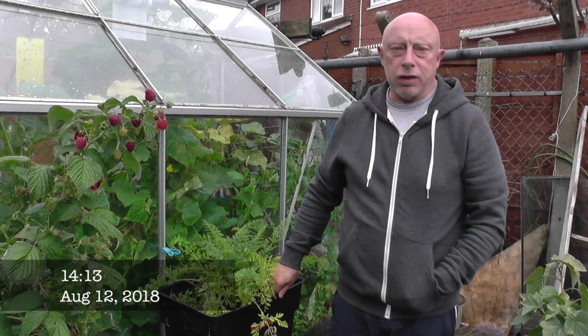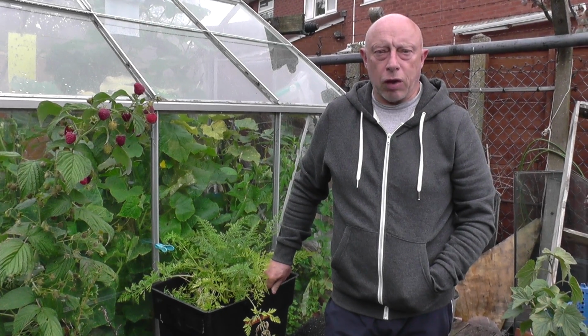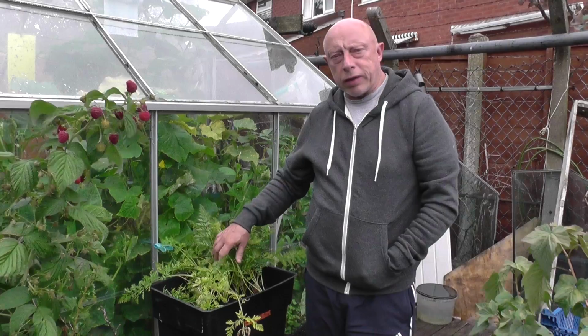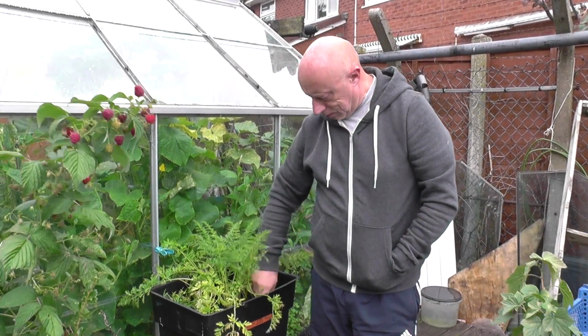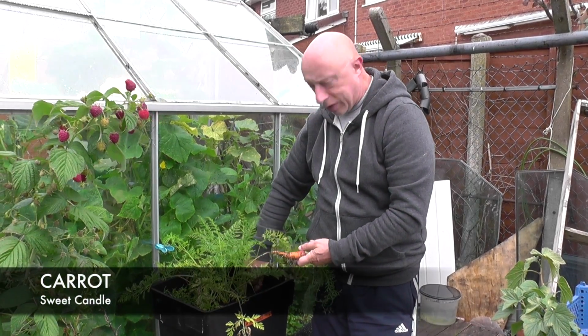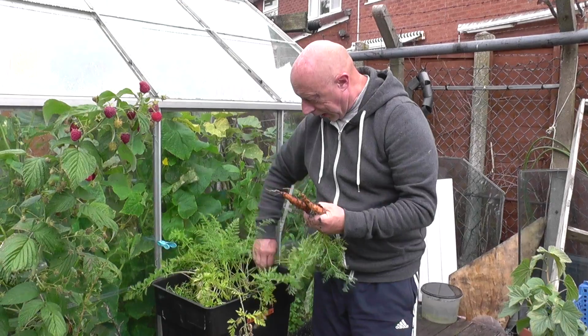Arrived, we've had at least 24 hours of good continuous rain, which has soaked the ground thoroughly. I'm just going to take out the remaining carrots from this first tank of sweet candle I got, and just pull up. I've got one here with the green top, and everyone counts.